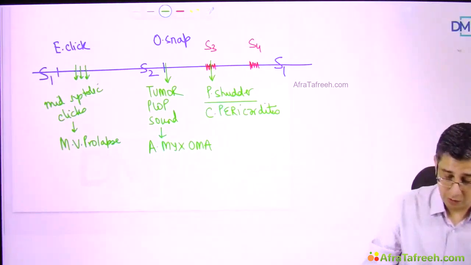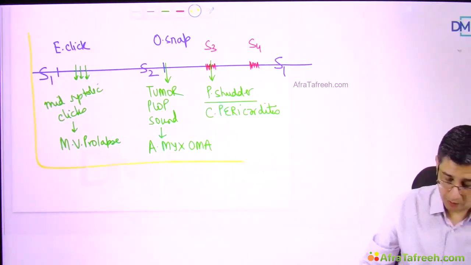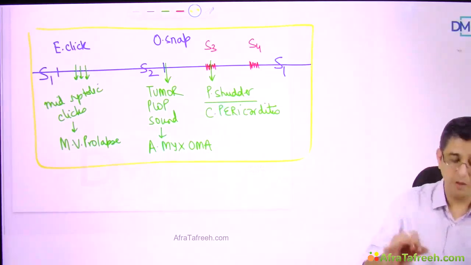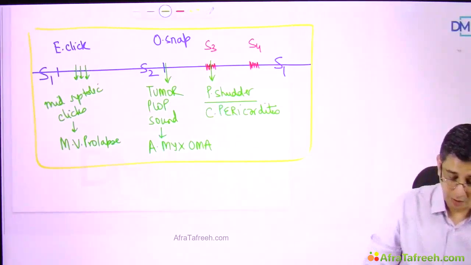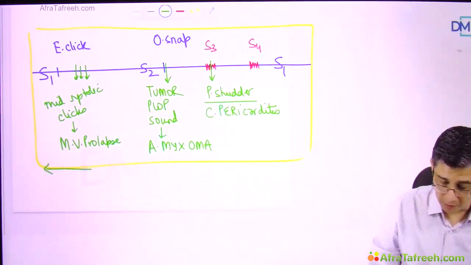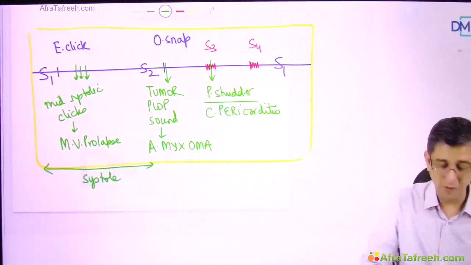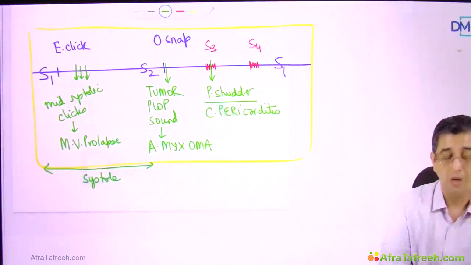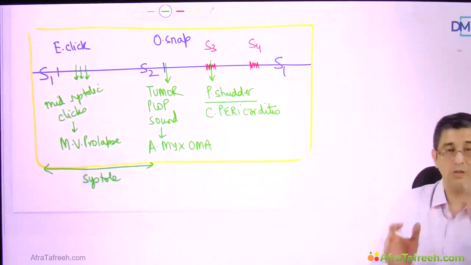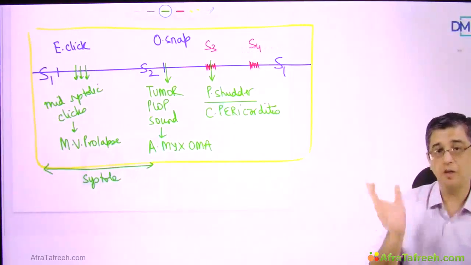This is a diagram which I want you to ideally hand draw by yourself so that the sequence becomes oriented in your brain, that what comes before and what comes later. You can see in the diagram that the majority of the information is cluttered in the diastole component. In the systole, you can just see ejection click which is normal and mid-systolic clicks which are grossly abnormal. But do try to hand draw this diagram so that the sequence is very clear before your brain.